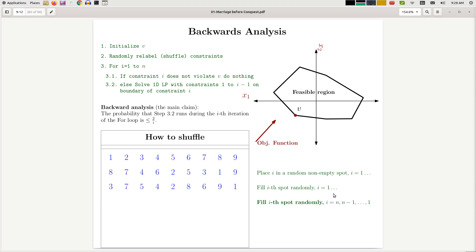So let's say I do this step, but this time instead of filling from left to right, I fill from right to left. So I fill the i-th spot randomly, but starting from the last location. So I look at the last location, put a random element 4, and then the previous one 7, and so on.